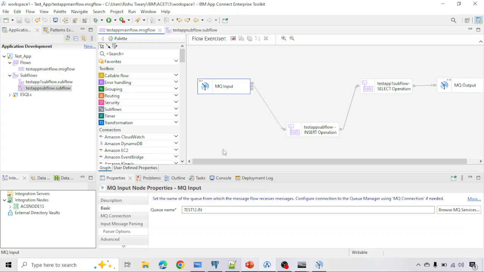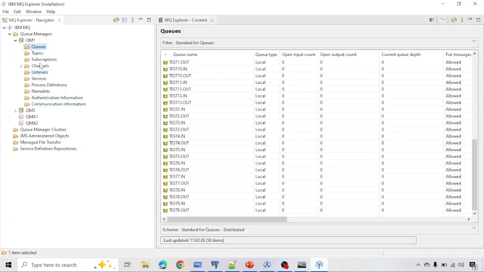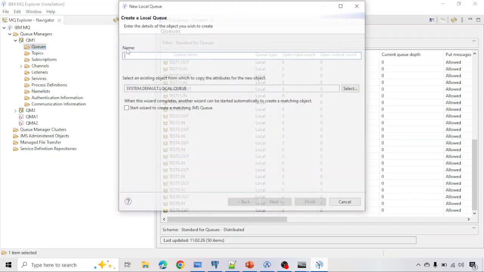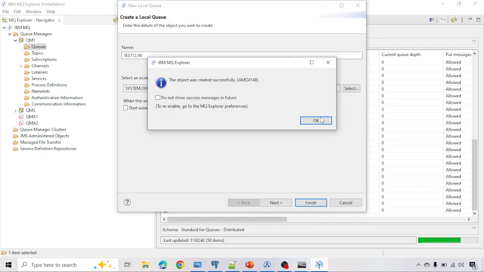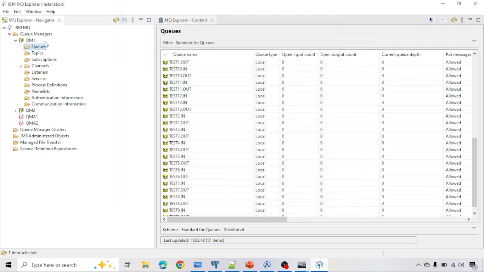Before testing this subflow, let me create the queue that I have, because this queue is currently not present, so let me create the queue. So to create the queue, let me do this queue finish, and let me do.